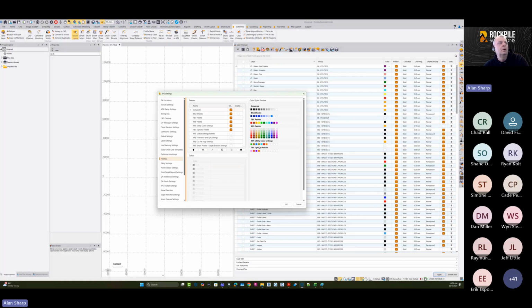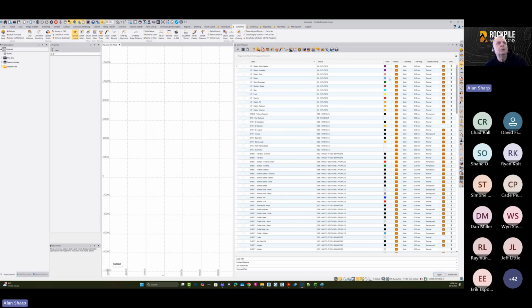But we've tried to give you more direct control, and then you can turn these palettes on and off. So if you decide that you don't want the blue shades one, you can turn that off and then it won't show up in the user interface. So you can build your own color palettes in here and then save them. And then once you've saved them, they'll appear when you run our new color control.